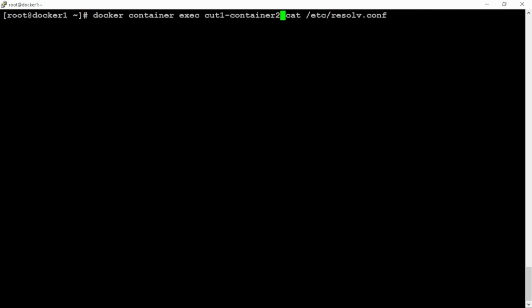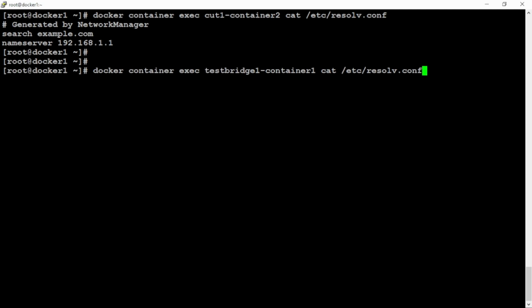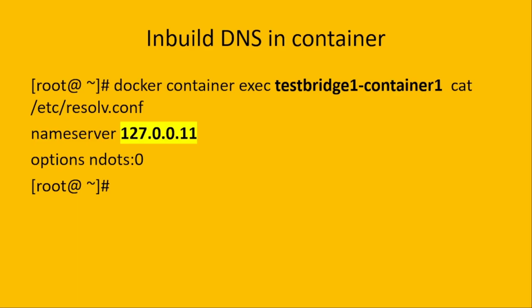I'm just checking that the DNS name is different, right? In the default network, the DNS IP address is the same as what we have on my host machine. And in the custom bridge network, the DNS 127.0.0.11 is added here.